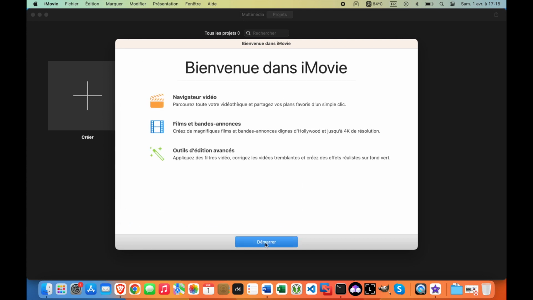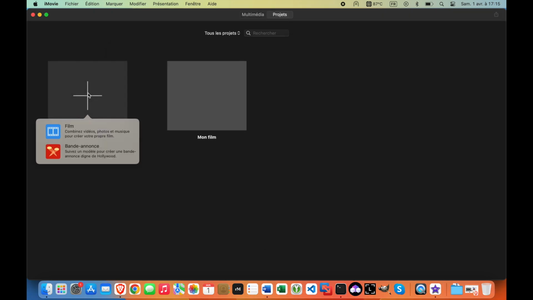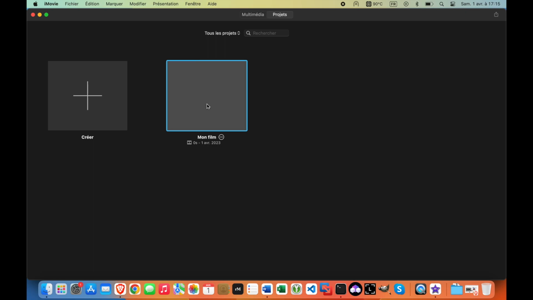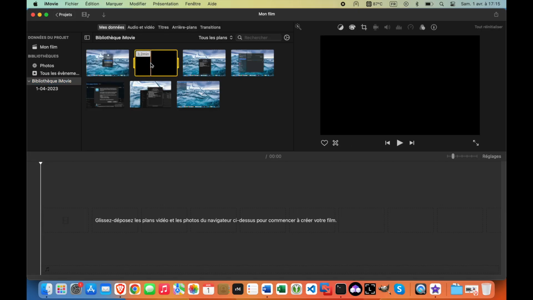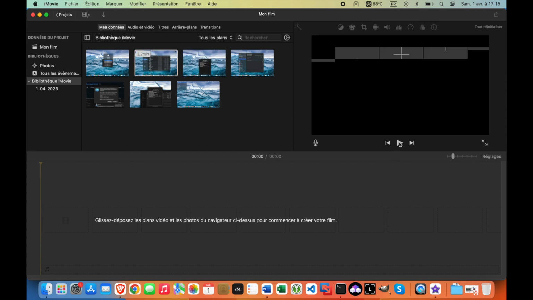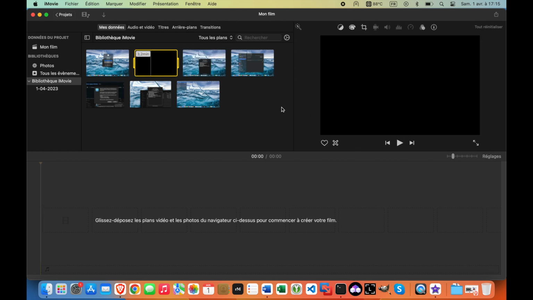Hi guys, this is Anne's workshop and today we are talking about a very annoying issue that I've been encountering on my recently updated unsupported Mac, which is a mid-2012 Mac that is running macOS 13.3 thanks to OpenCore Legacy Patcher. And the problem that I've been encountering, as you can see, is related to iMovie.